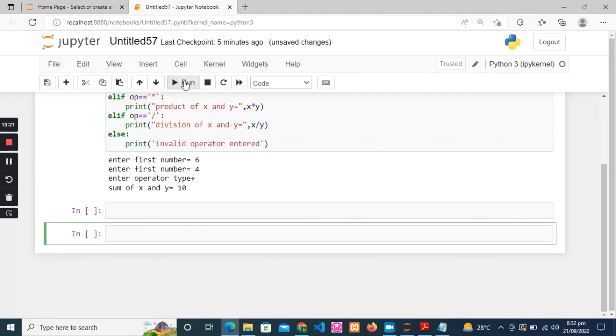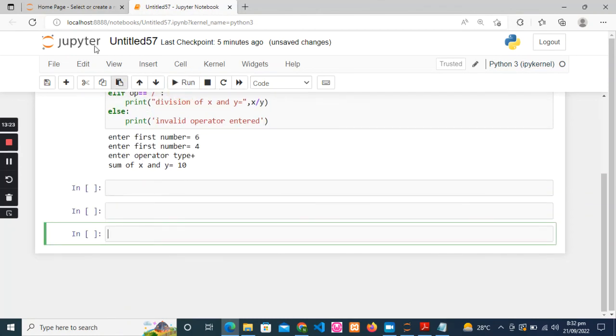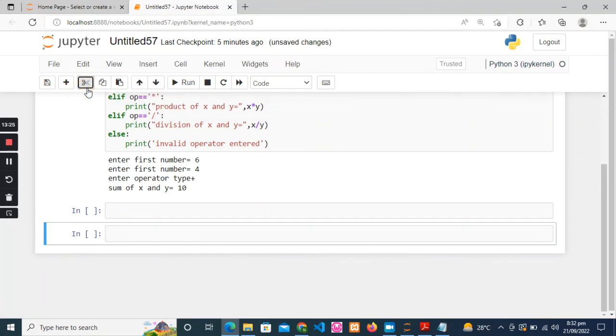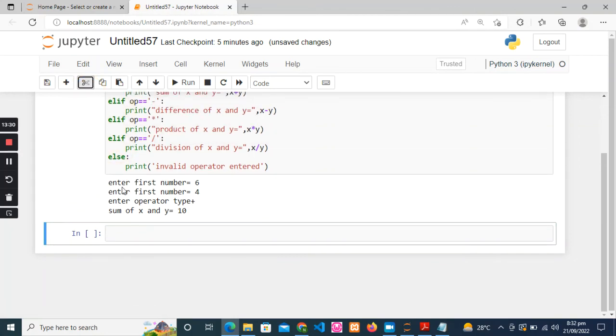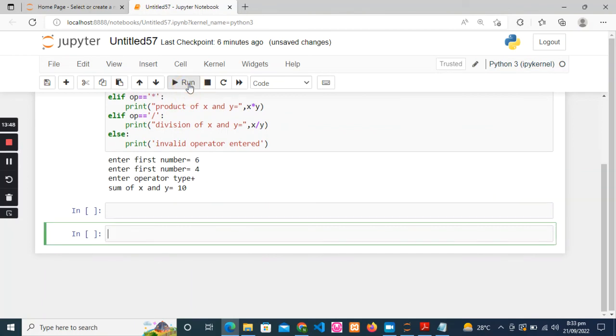So again we check, we clear our cell, restart this kernel because it is based on a Linux system. So sometimes memory error.